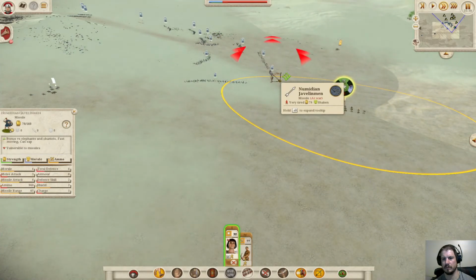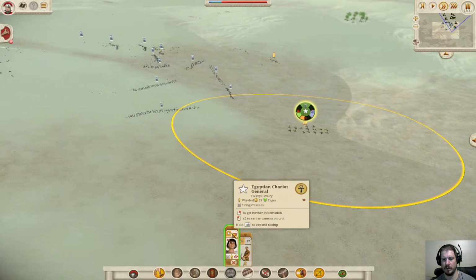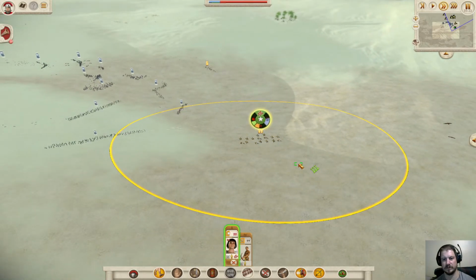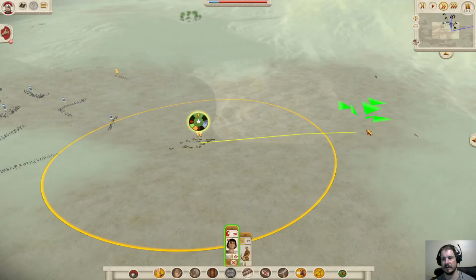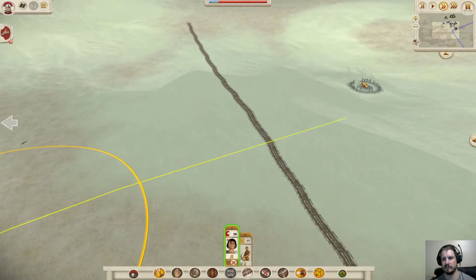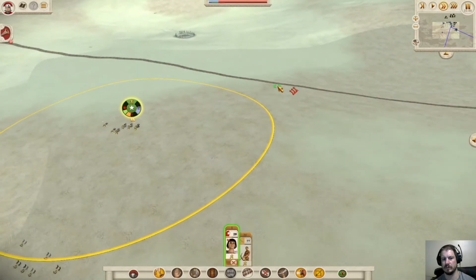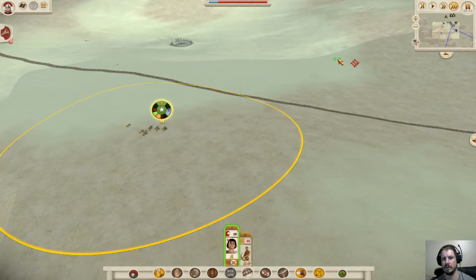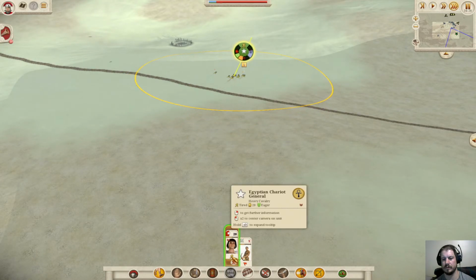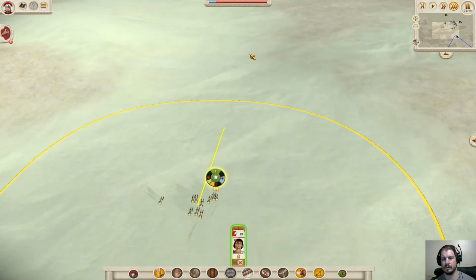General. Destroy them. General. Apparently we're just going to... they're picking us off now one by one. I'll get out of here. Run. Quickly. Move, move. Quickly. With all haste.